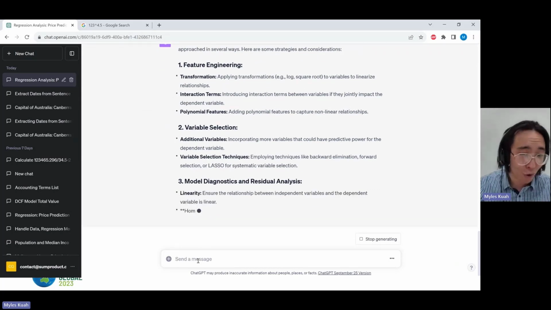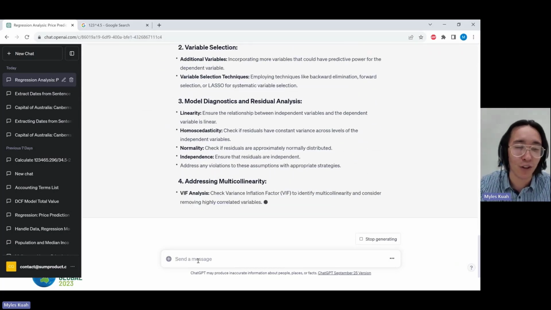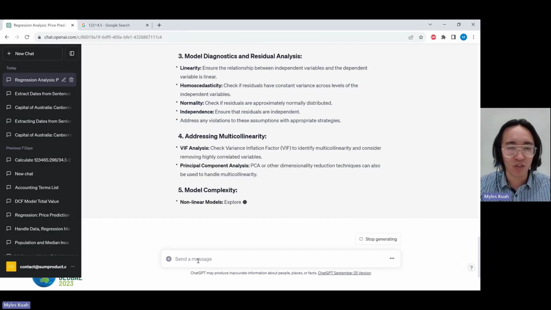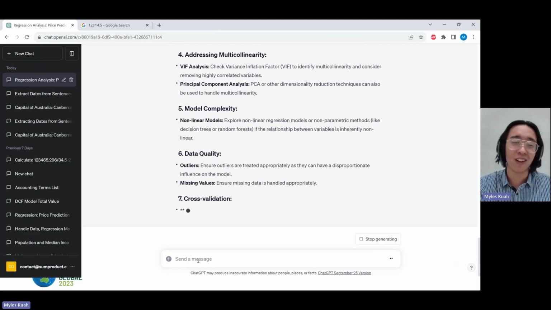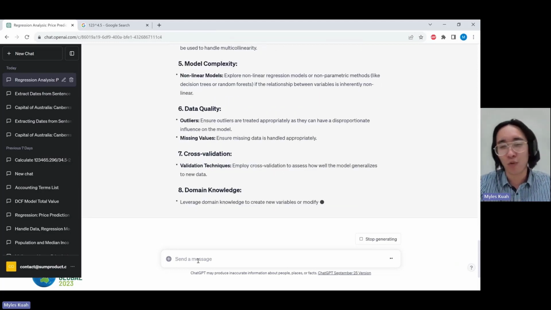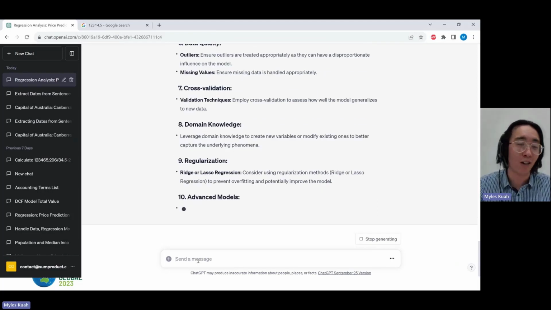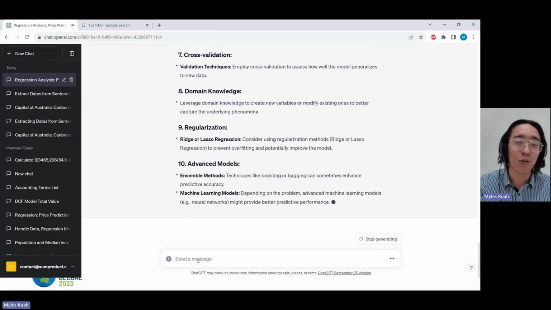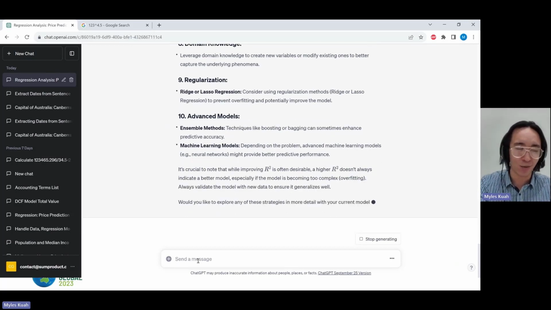I don't actually know what all of these things are. My level of statistics knowledge isn't good enough to know all this, but ChatGPT does. I can ask it to explain the differences between all of them, and then I can tell it to apply whichever ones I'd like. It's essentially like having an extra assistant data analyst at your disposal to do whatever you want. Now, I'm not going to do it in front of you right now because we're a bit limited on time, but we could have explored that further if we'd like.